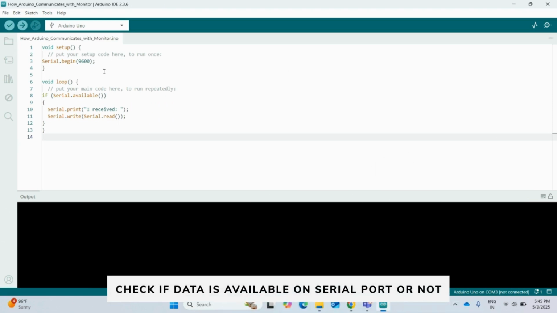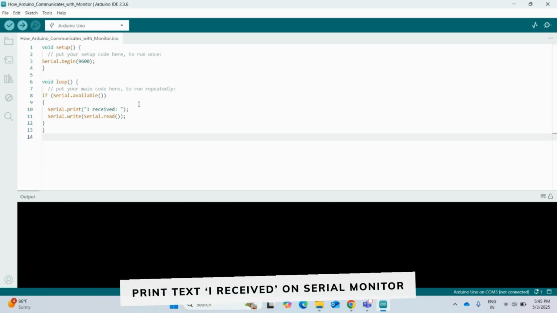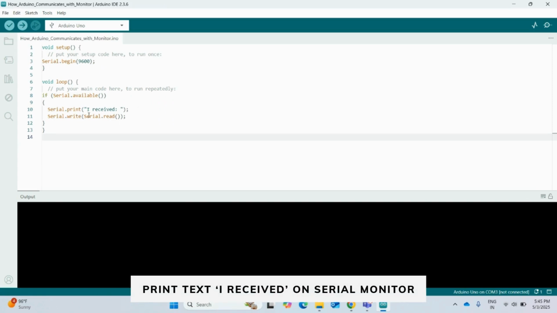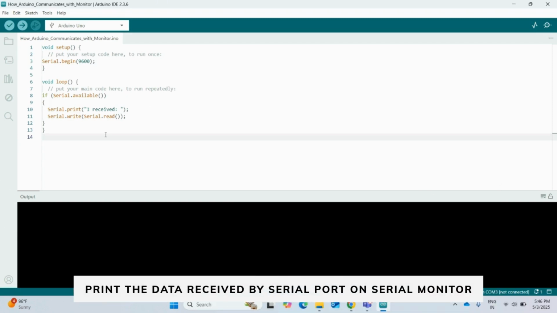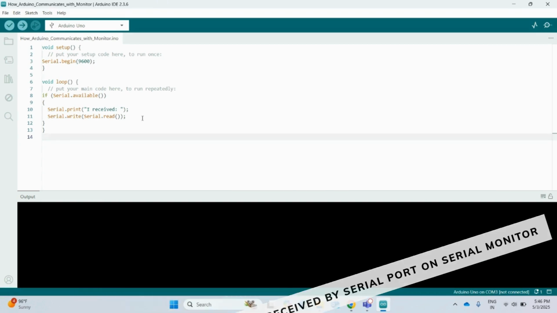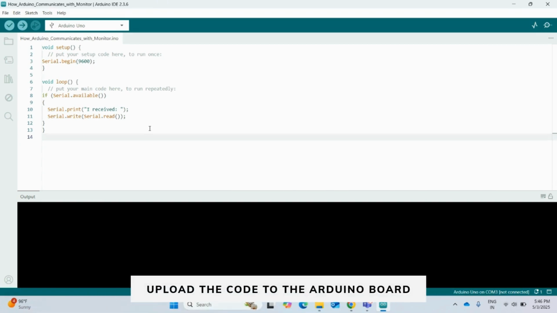Then in the void loop we have written if Serial.available, which means if data is available on the serial port, then Serial.print("I received") is going to print the text I received on the serial monitor, and then Serial.write(Serial.read) is going to print whatever data is available on the serial monitor port. So this is the code for serial monitor communication.